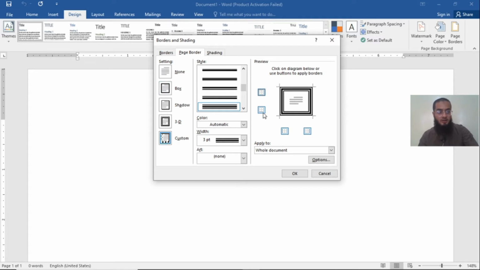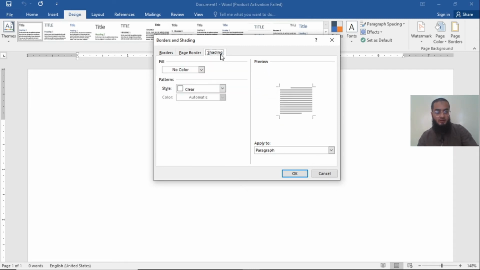If you want to remove the bottom border, click on this, and you see the bottom border will be removed. If you click on this, the left border will be removed, and this removes the right border. If you want to remove this, and this, now you see all the borders get removed. You have to click on these to select the borders. By default they are selected, but if you want to give 3 sides, just remove it. Like this. So this is how you give the border.